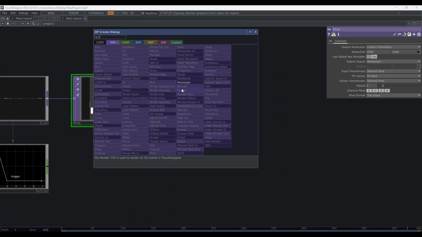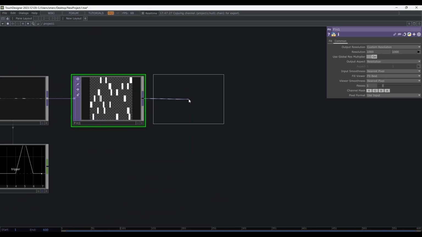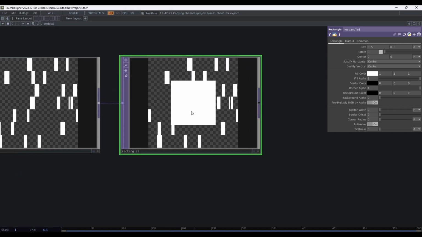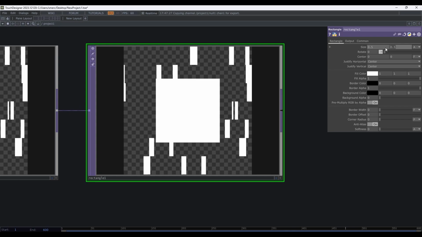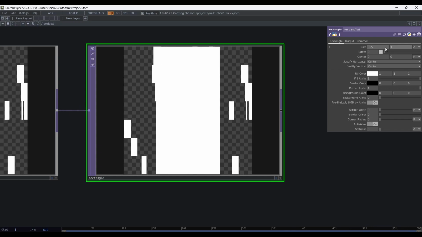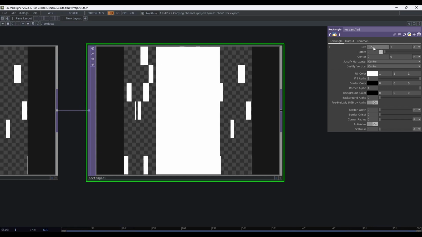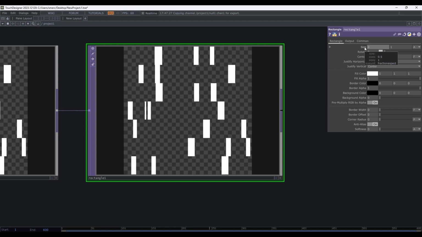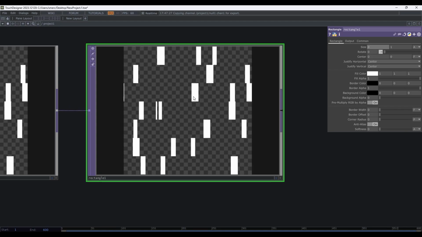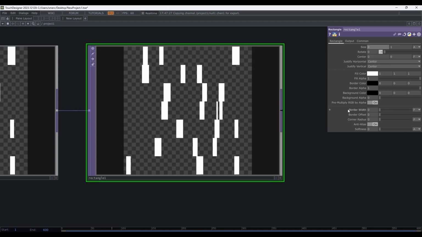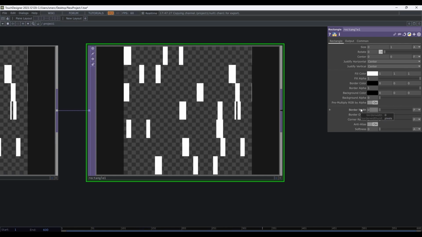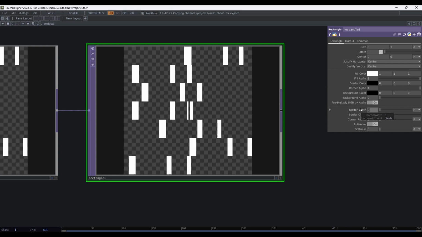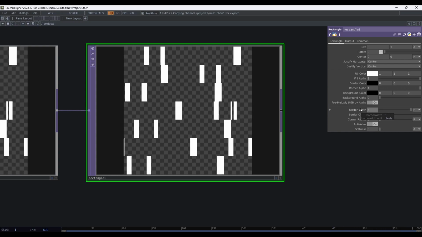If we want to see a bit more of what we're doing here, we can create a rectangle to give us a kind of reticle of the middle of our screen. Let's go with a rectangle that's 1 unit high and 0 unit wide. So now our rectangle disappears, but we can increase the border width, the stroke of our rectangle. Let's go with 5 pixels.